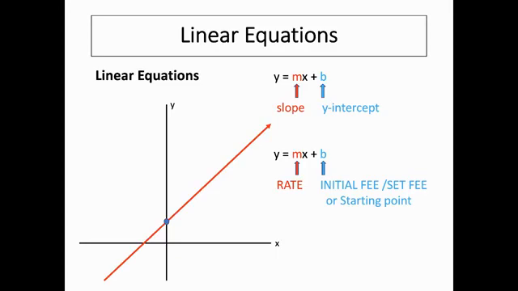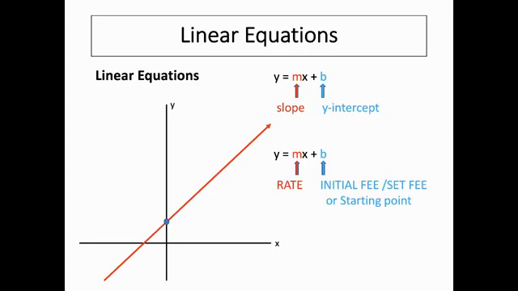Okay, just going back for a moment to the linear equations. We talked about linear equations consisting of a slope and an intercept, m and b. But when we get out into the real world, meaning we're not on the imaginary coordinate plane now, but out there trying to maybe rent a car or choose a phone company, we don't want to tell the guy in the store, hey, we want to find a really good slope or y-intercept. They'll think we're crazy.